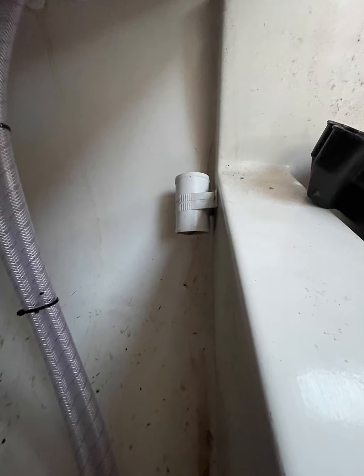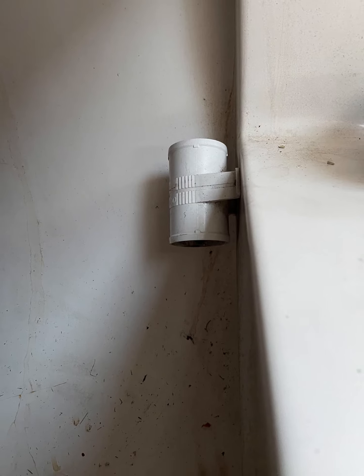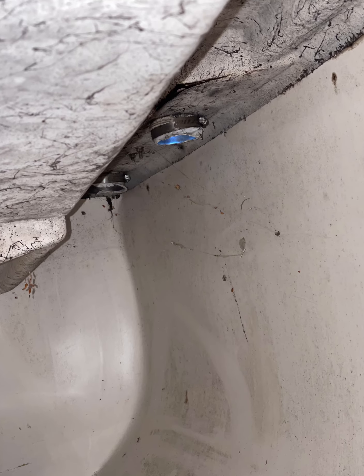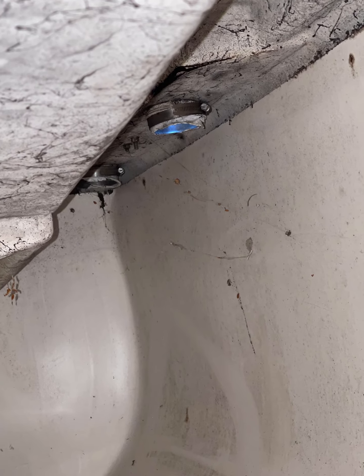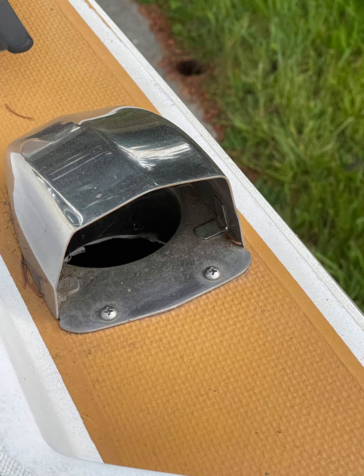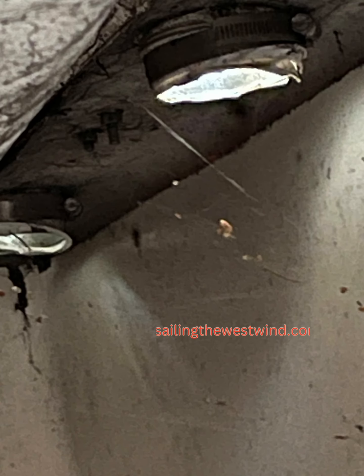Boat owners, I need your help. I found this fan inside the bilge area of my boat. It's a 12 volt fan. It looks like it's an exhaust fume type fan. I see where there used to be some hoses here that vent to the outside. Does anybody have a diagram to show me how this should be hooked up? I'd appreciate your help. If you don't have a diagram, maybe you have some photos you can share with me. Anything you can do to help me figure this out.